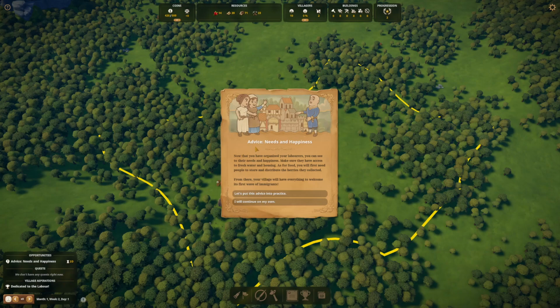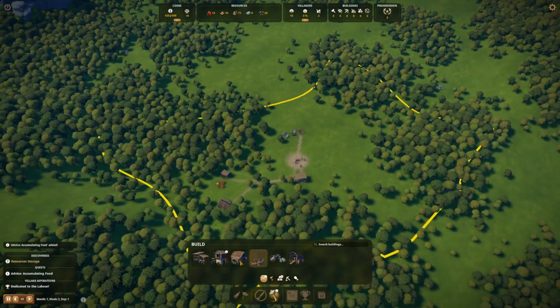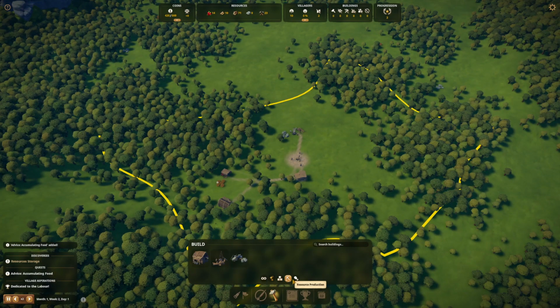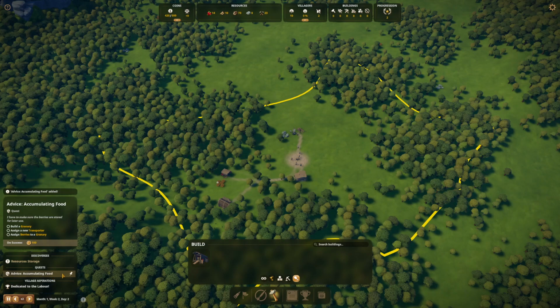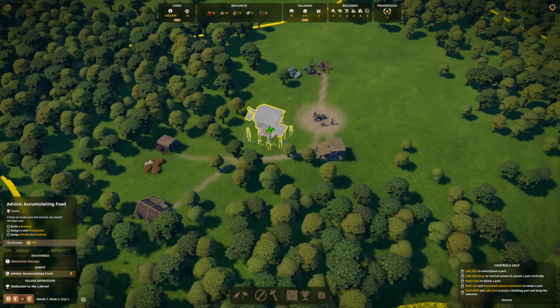All right, so what's happening here? Advice, needs and happiness. Now that you have organized your laborers, you can see to their needs and happiness. Make sure they have access to fresh water and housing. Yep, let's go ahead and build a well. The game is telling us to basically build a granary, a silent transporter, and then store berries in the granary. So here's the granary.